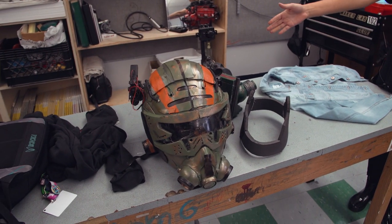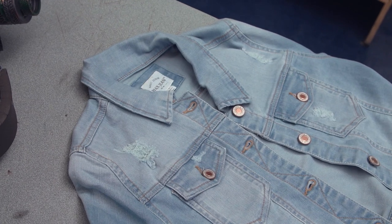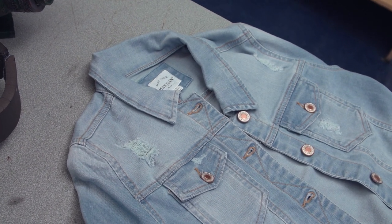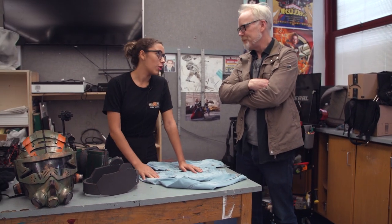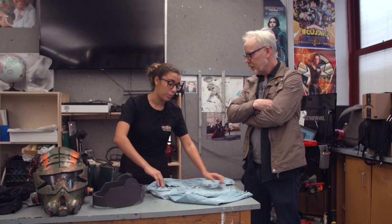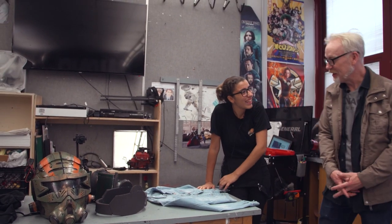Yeah. And then next to the jacket is my brother's, soon to be Titanfall outfit. Okay, so what's going to happen with the jacket is the key part of the costume. Yes. And what are you going to do to this? The jacket is going to be America's colors. So the red, white would be over here, and then the blue would be on the shoulders with the stars. Okay. What other parts of the costume do you have to complete? You're going to wear this at Comic-Con? Yes, Sunday. I'll be there Sunday. Okay, and it's Thursday today? Yeah. Helmets, weapons, whips, crossbows, what does she carry?